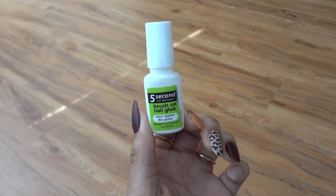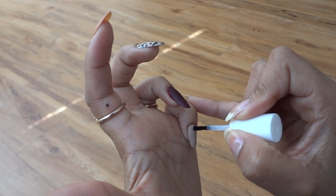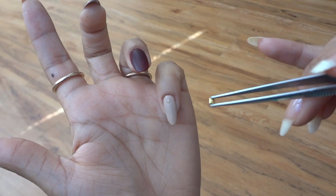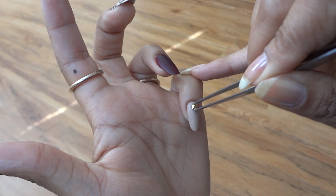Apply a dot of nail glue. This one is very thick just because it's old. Last but not least, apply your studs and we're done, guys.